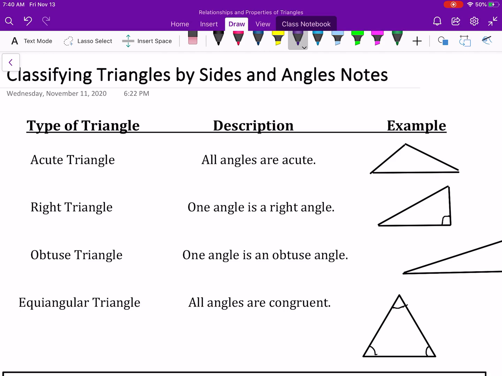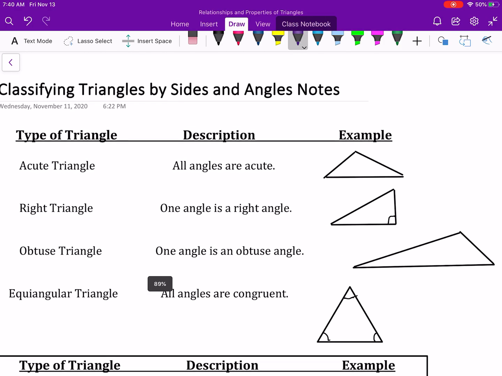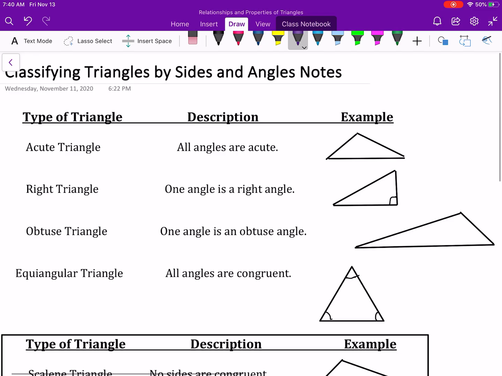And for those of you who are at home or just need a little extra reference, we're going to look at our vocabulary for today. One thing that we will be doing is classifying triangles by sides and angle measures. These are descriptive names. We're not going to get specific as far as exactly what the measurement is of the angles or the lengths of the sides, but using adjectives to describe the triangle so that we have a visual representation of it in our head without looking at it.